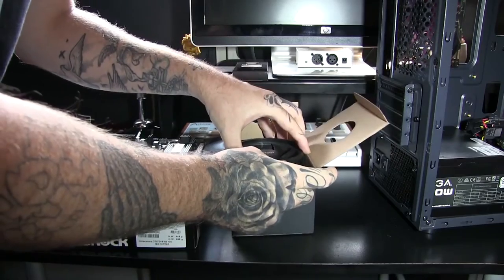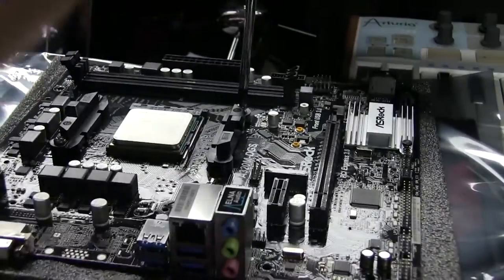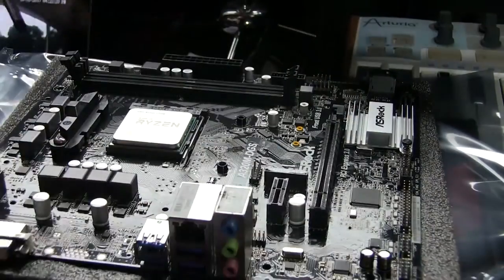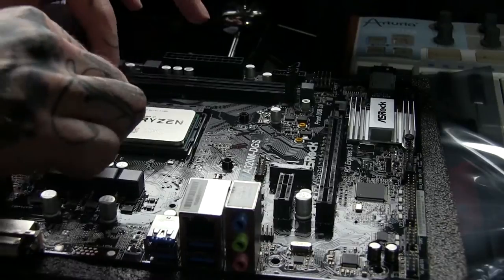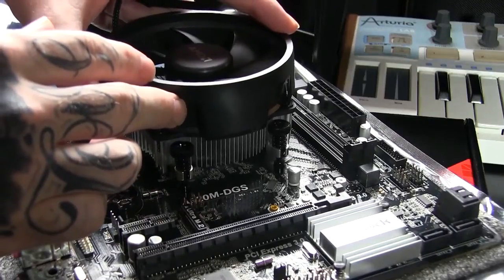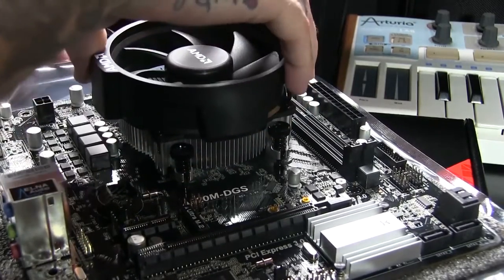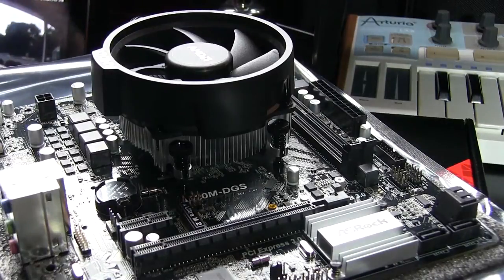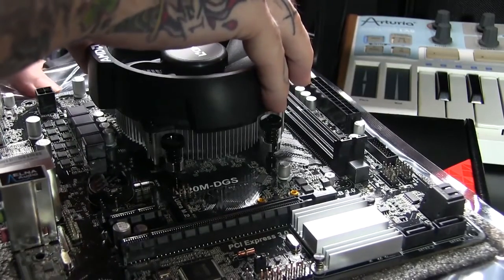Next will be our CPU cooler. Now that we have our CPU snapped into place nice and secure, we're going to grab our cooler. I have the cooler that came with the CPU. Most do come with it, and it usually has a pre-attached thermal paste on it. We're going to go ahead and push down onto the CPU, and we're going to make sure that we screw in the right area of our cooler. If your cooler did not come with thermal paste already on it, or a separate thermal paste came in the box, make sure you don't apply any more than a pea size to the CPU.